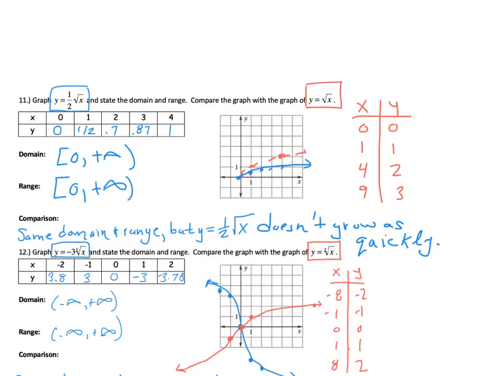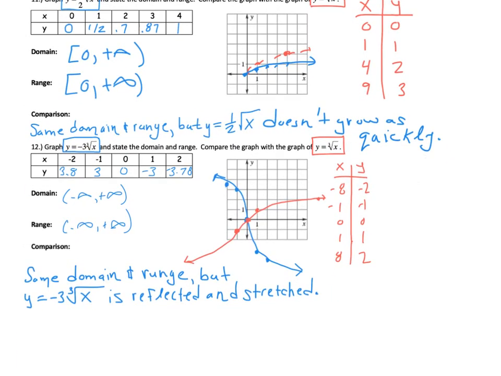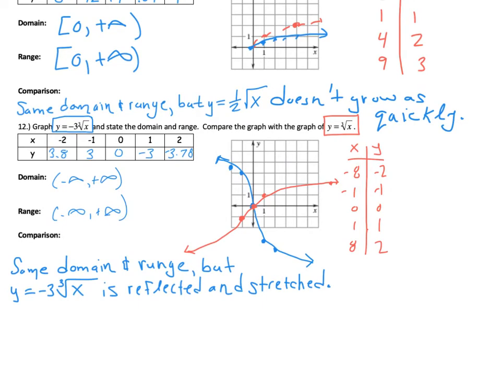And then for number 12, down here, very similar. First focus is just look at your parent function. So we have y equals the cube root of x this time. And for a cube root function, we're allowed to take the cube root of a negative number. So you see I have some negative perfect cubes here. So the cube root of -8 is -2. The cube root of -1 is -1. Cube root of 0 is 0. Cube root of 1 is 1. And then the cube root of 8 is 2. And then I plotted those. So that's our general parent function and how that looks for today's lesson.